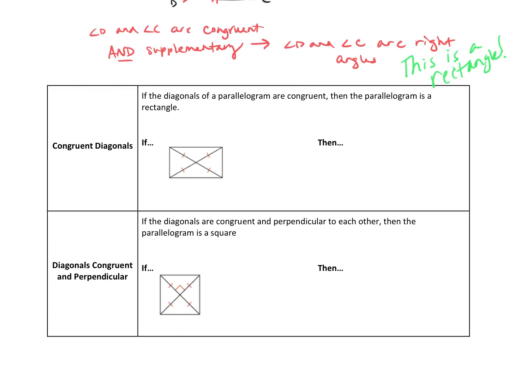All right, so let's just run through a couple quick little properties here. If the diagonals of a parallelogram are congruent, so again, let's just draw in, let's show that this is a parallelogram, opposite sides parallel. Let's also label W, X, Y, Z. So we can see that WY is made up of the same two congruent segments as XZ. So those diagonals are congruent. That will make this a rectangle. So that means that angle W, angle X, angle Y, angle Z are all right angles.